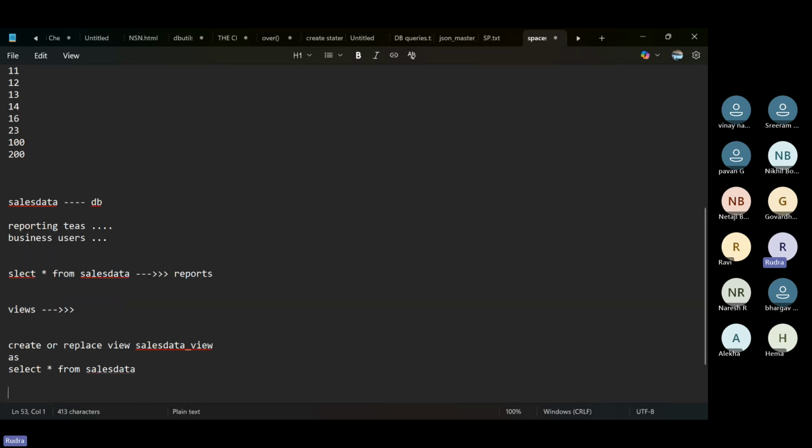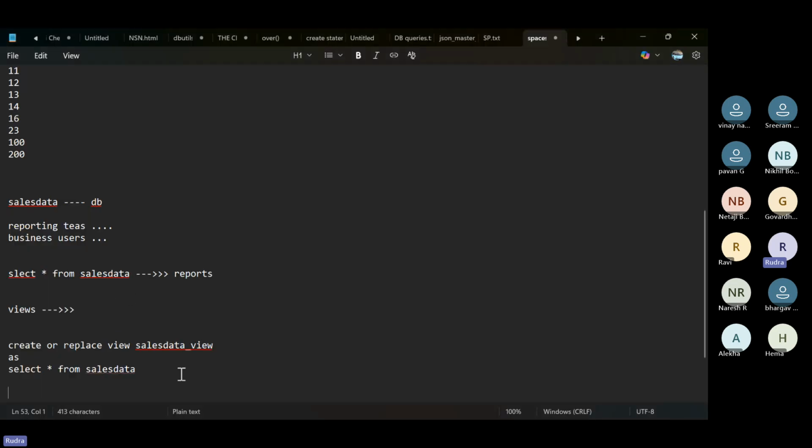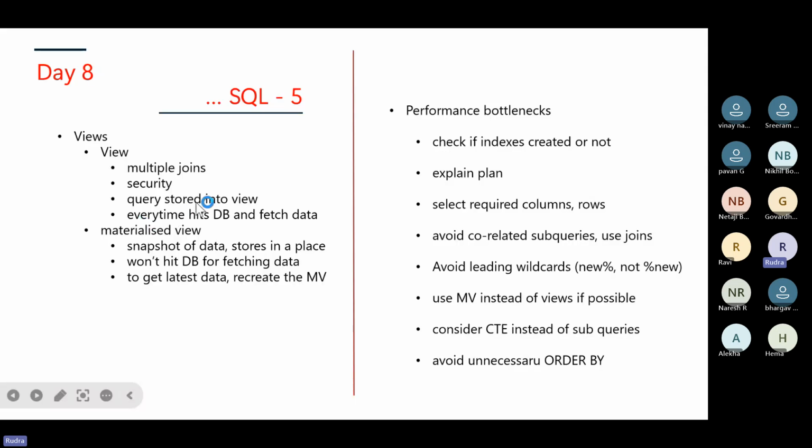There are a few advantages when using views. One is security. We will not be providing access to your actual table to any external customers, external business users or reporting teams, and so there will be security. Another thing is that your entire query will be stored in the view.